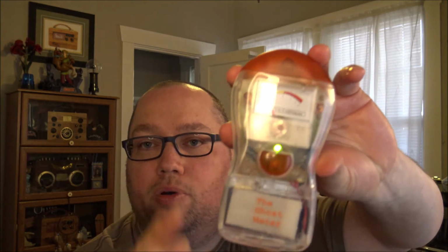I haven't used it a lot, but I do plan on using it more, so maybe I can do another review down the road on how I feel about this device. But there is a version of it, a Pro meter, the Ghost Meter Pro, that while I don't have one yet, I have got to play with one a little bit, which has a built-in yes and no feature. So same meter as this, but with a built-in yes and no. But pretty cool meter too to have in the collection.